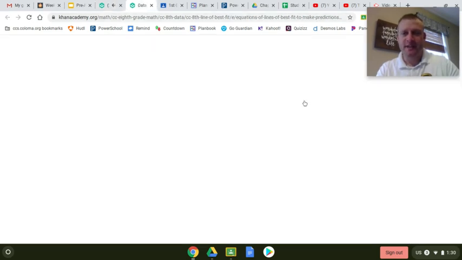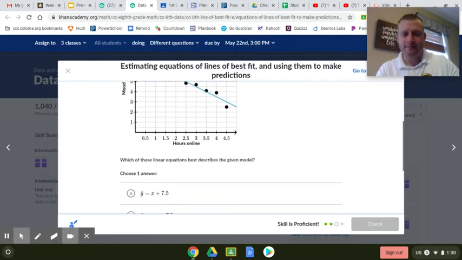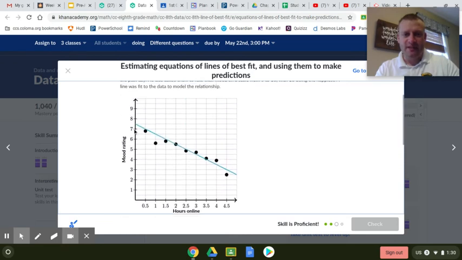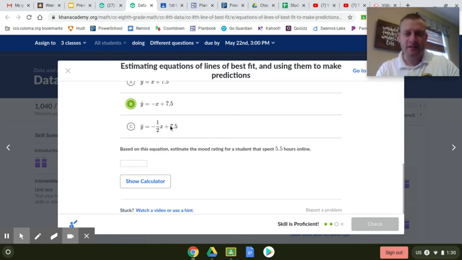And then the other thing that you'll be asked to do is, all right, here's our line of best fit. What's the equation that models it? Well, it starts at 7.5. And at 1 hour online, the mood rating has dropped to 6.5. At 2 hours, it's dropped to 5.5. So what's it doing? Down 1 mood rating for an hour online. Down 1, down 1. So the equation that models it would be we're subtracting repeatedly. -1 times x, it's the same as negative x. There's a ninja 1 there, or a ninja -1, I guess, and the start value is 7.5.